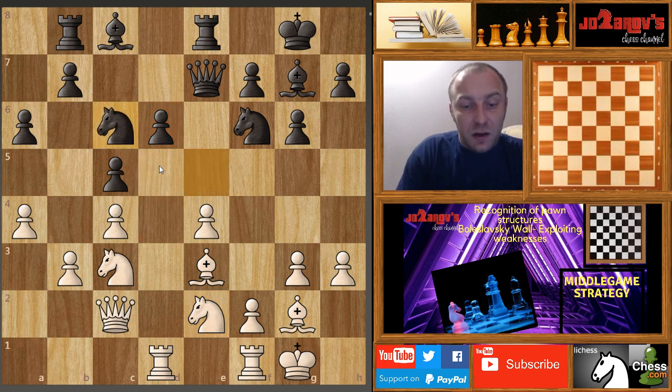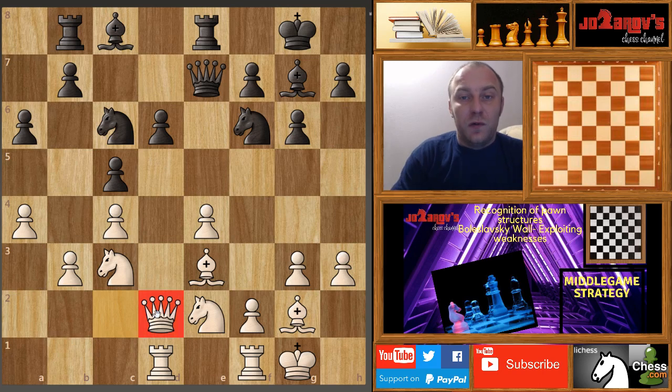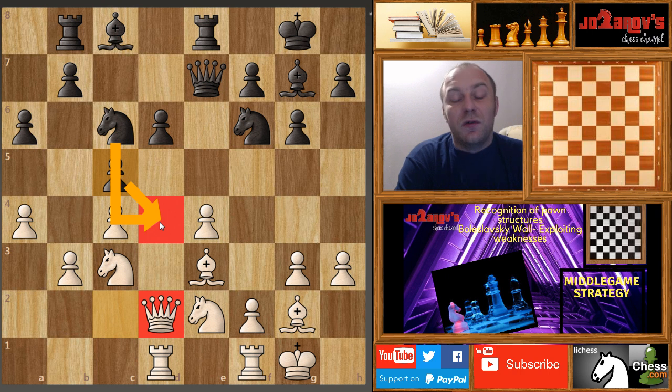And here after knight on c6, queen on d2 was played, and again a prophylactic move by Wojtkiewicz, because he's not allowing black to occupy this very important d4 square. If black manages to fix a knight here on d4, maybe after c takes d4, he could get some space advantage on the fourth rank. And again you see Alexander Wojtkiewicz understands the position very well, and he plays queen on d2 in order to prevent this knight on d4 idea.